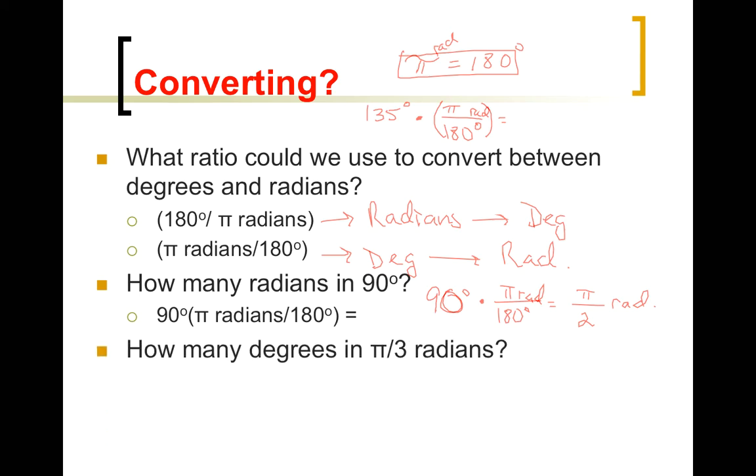And if we want to go the other direction, we would say, okay, pi thirds radians. Well, pi thirds is really just, if you want to think about it really quickly, a third of pi, and that means a third of 180. But let's look at it as conversion. Here we're going to cancel the pi's, and we get 180 over 3, and that's going to equal 60. So a good thing to know, again, is 60 degrees is equal to pi thirds. You will be getting so good at this that I could say, hey, what is pi fourths? And you should automatically be able to tell me that's 45 degrees.